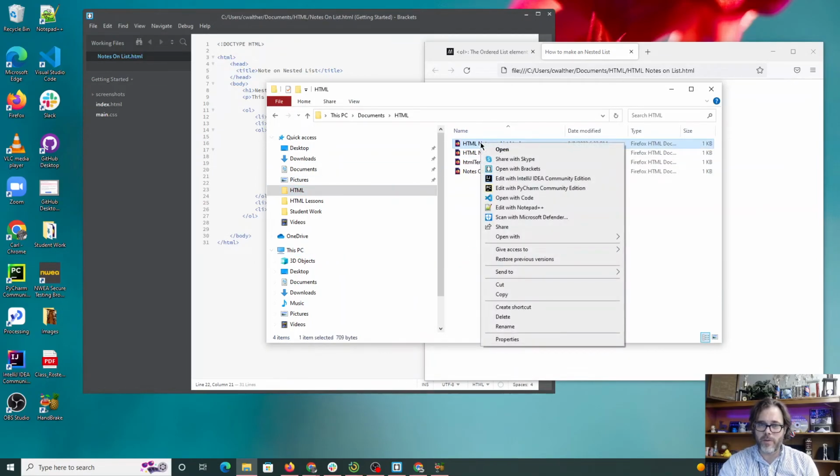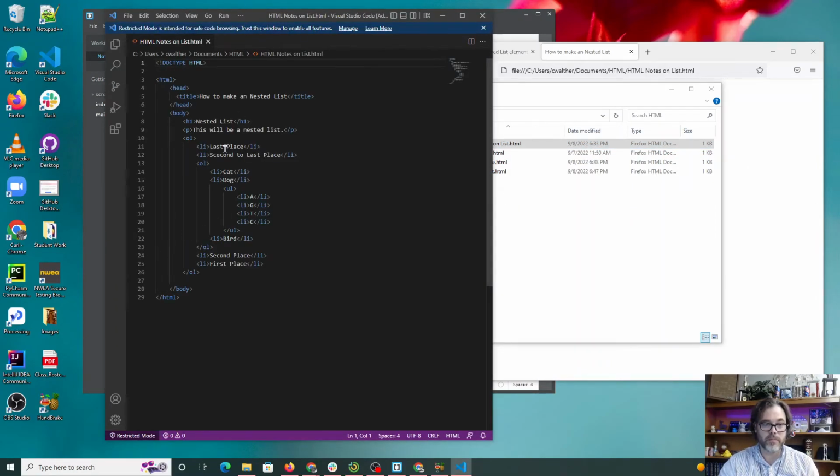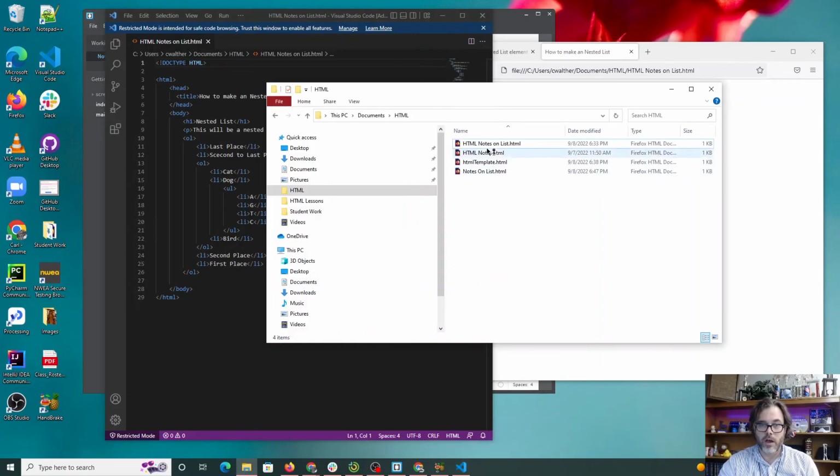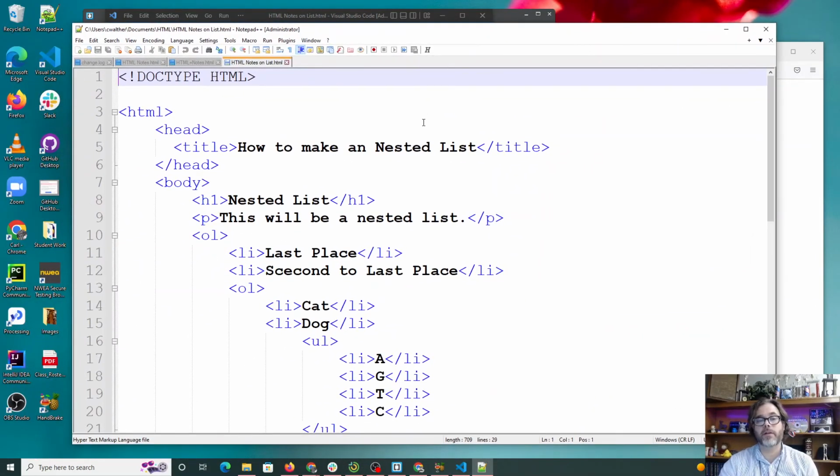What if I don't want to open this in Brackets? Could I open this in Code? See? Can open in Code. Looks different. Could I open this in Notepad++? And the answer to that question is, yes, I can open it in Notepad++. All right, they all do the same thing. I got pretty colors.